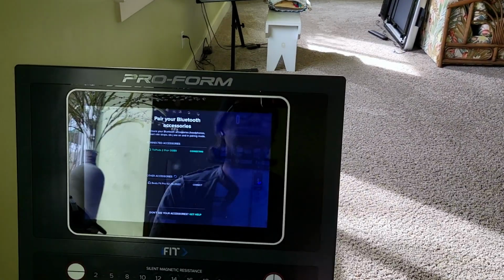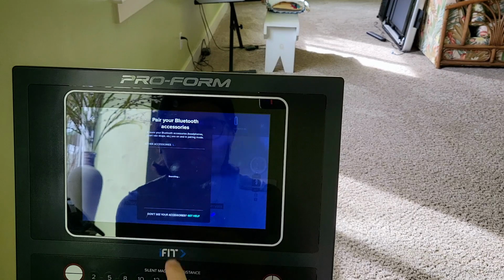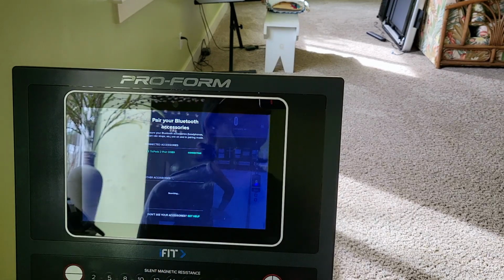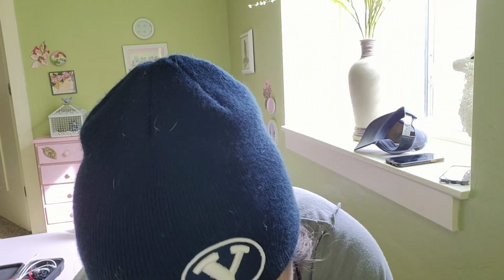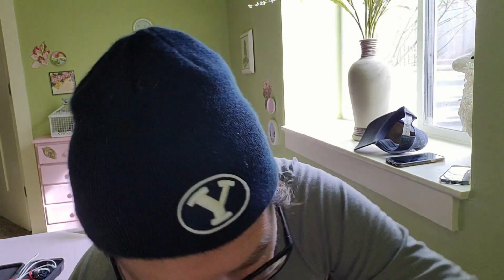Now we'll put them in. They made that cool sound. Okay, it says they're still connecting, but the audio is still coming out of the machine. Today's workout is going to be focused on intervals and it still says connecting. Lame. This is the same problem that I've had with the Beats audio, and a lot of other audios. This is the third pair of headphones that I've tried to pair with the Pro-Form, and they haven't worked. So we're just stuck with the audio from the machine, and everyone else in the house is gonna have to listen to my workout. Sorry, family, I tried. I really thought third time was the charm.